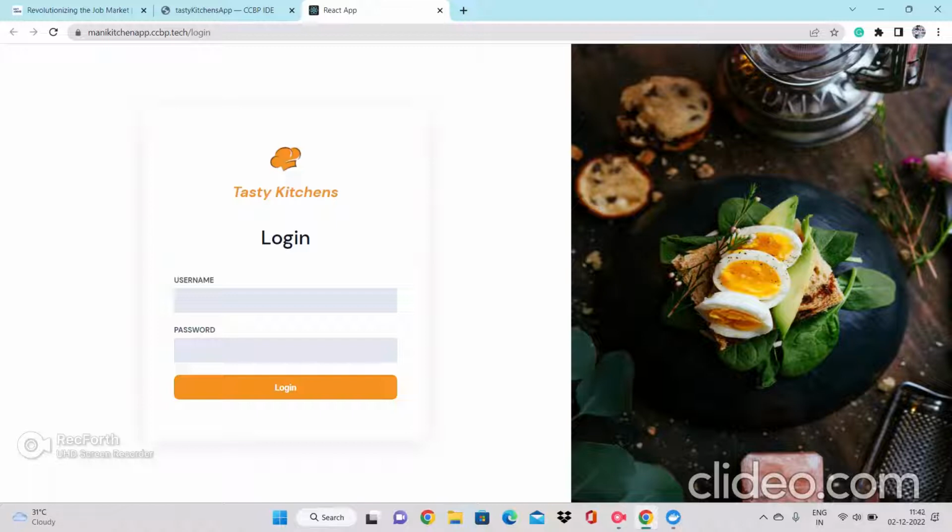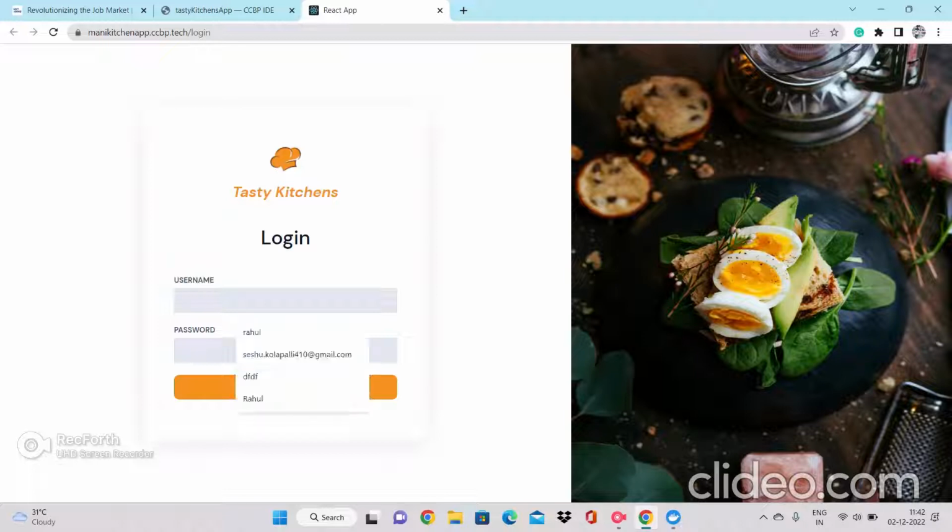I am learning full stack web development from the NxtWave CCBP 4.0 program. As a part of the learning, I have created a React mini project and named it Tasty Kitchens, which is an online food ordering application similar to Zomato and Swiggy. I have implemented component lifecycle methods, routing concepts, authentication, authorization, and imported some React inbuilt components. I have used Figma as a designing tool and a lot more.